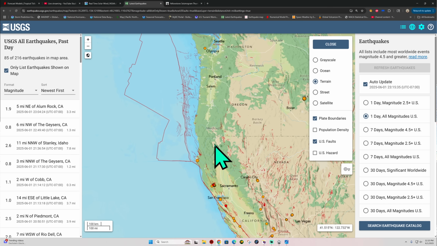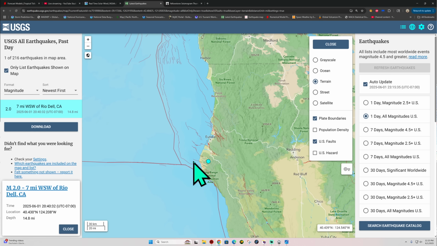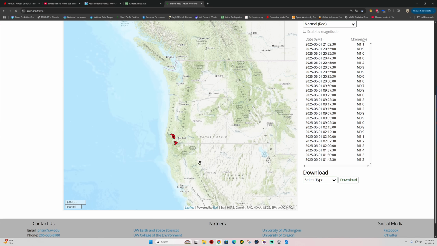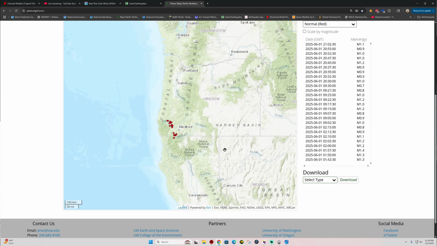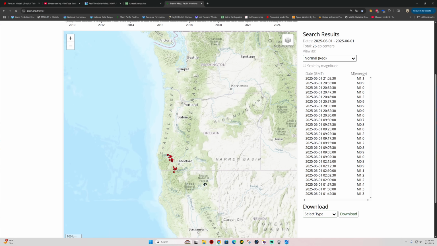Before we get too far off here, the Northern California area, two-pointer coming in earlier this evening as well. That about 14 miles deep here at the southern end of the Cascadia subduction zone. Now that is down into it there. So let's see what we got here for tremor activity. 26 epicenters of tremor. It's gone down a little bit. Actually, a lot, I should say, compared to the past couple weeks out here where we're looking at a couple hundred events out here per day.